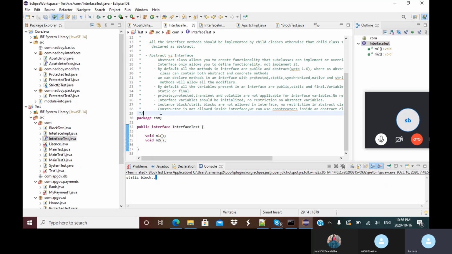Now you might get a doubt: in what scenario do we need to use an interface, or an abstract class, or a concrete class? The concrete class definition is clear: if you have something fully implemented, then that is a concrete class.